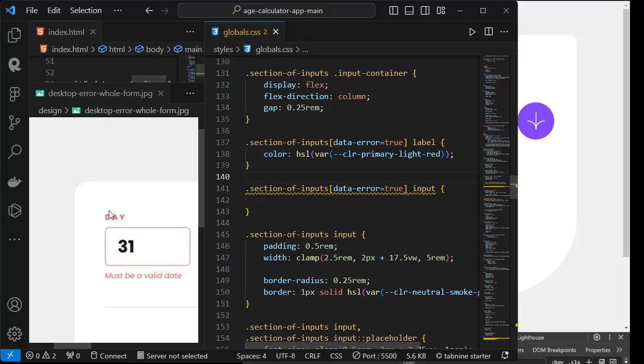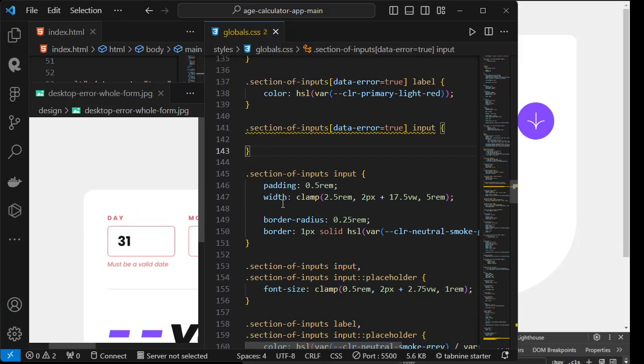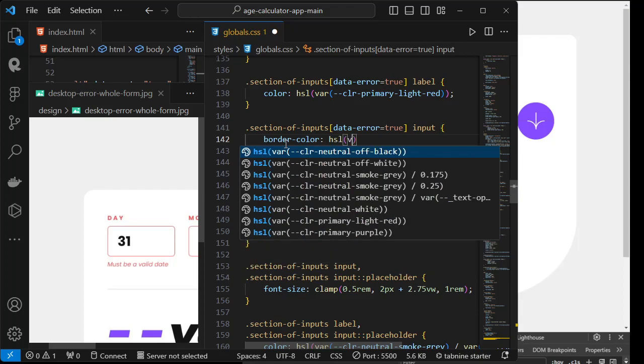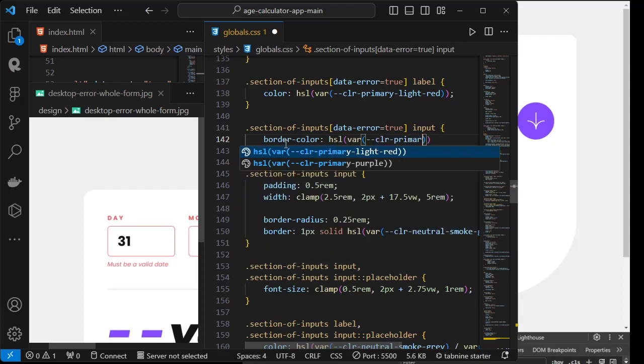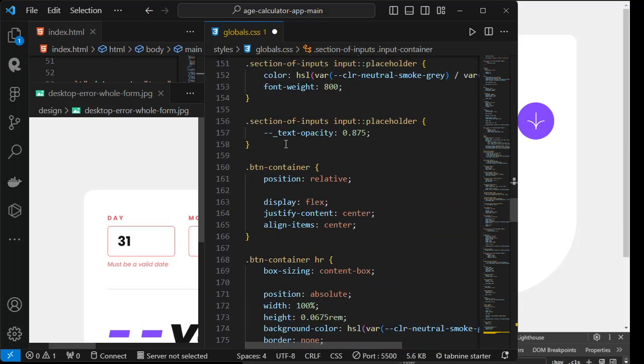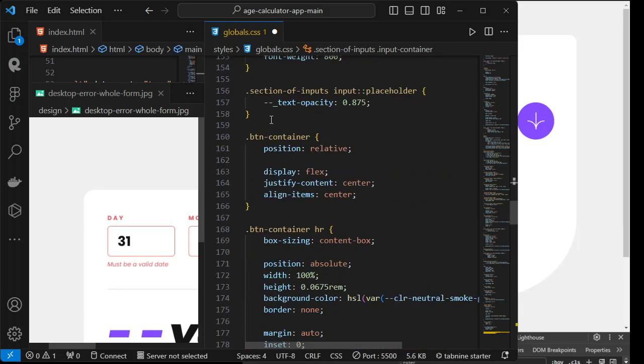Okay, so we have this right here, border color, just HSL for color primary red, like so. And let's put this down below, just to have the cascading of the style sheet take into effect.